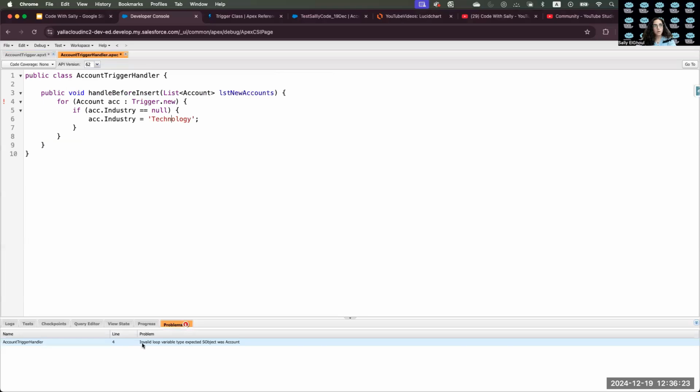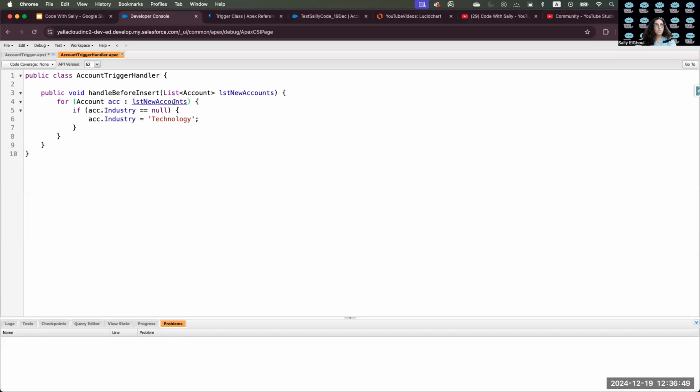It doesn't know what this variable is, like loop variable type expected as object account, because Trigger.new is a context variable specific to when you're writing within the trigger. So here instead, I will use the list of new accounts. It's the same logic we had from there, and we moved it to the method here.